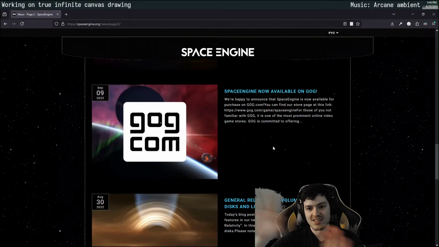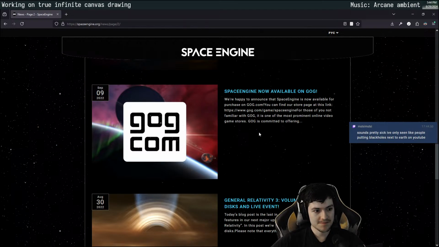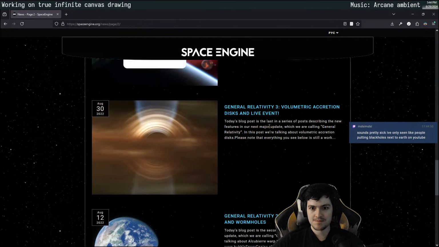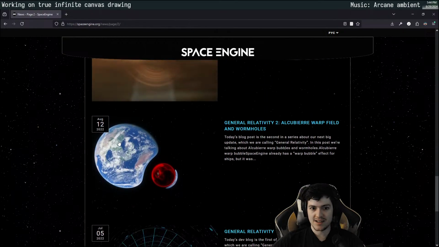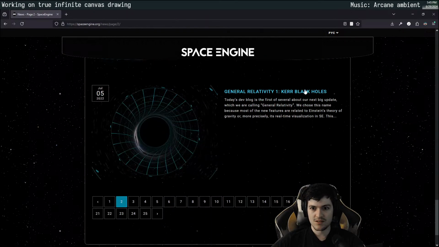Then you'll have all the objects flying past you. Yeah. You can go specifically to where you want.